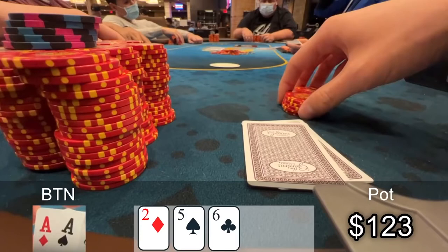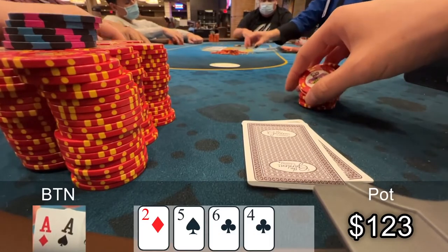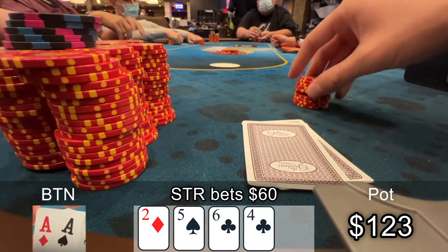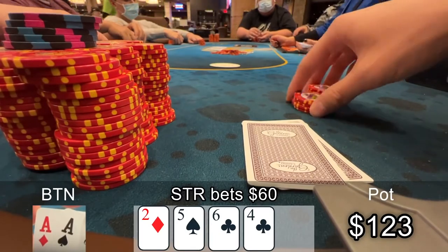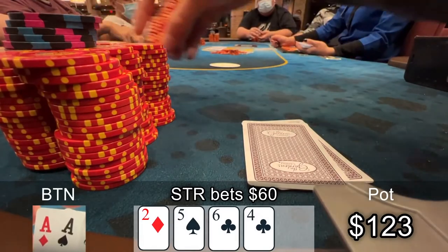That way I can have strong checks in my range. Also, I am never going to have the nuts here — never going to have a set here — while my opponents are more likely to have a set or even flopping the straight. So I check. The turn comes the four of clubs, bringing two clubs, and the straddle leads out for $60. The low jack folds and it's on me. I under-repped my hand, and now there's a one-liner to the straight. I'm thinking: does he have a three? He is in the straddle — how many threes does he really have here? I am thinking maybe he has a club draw. So I call.